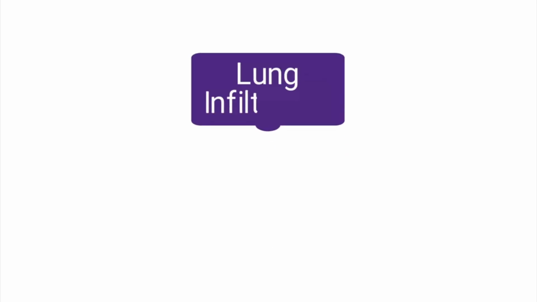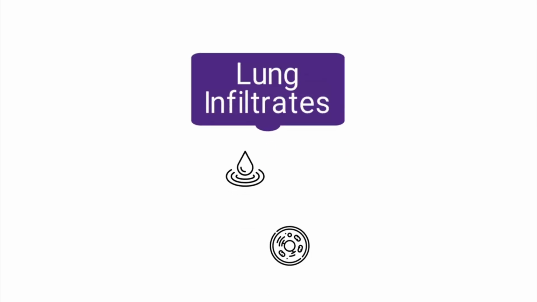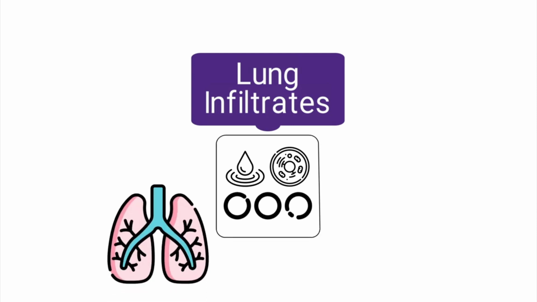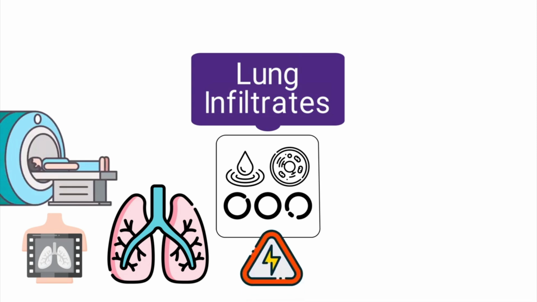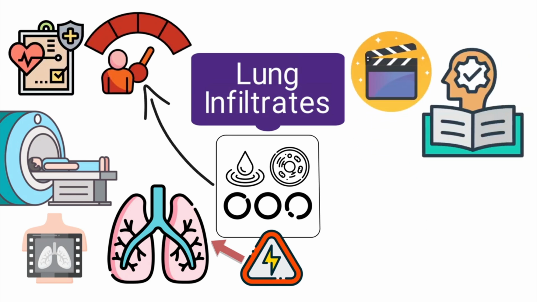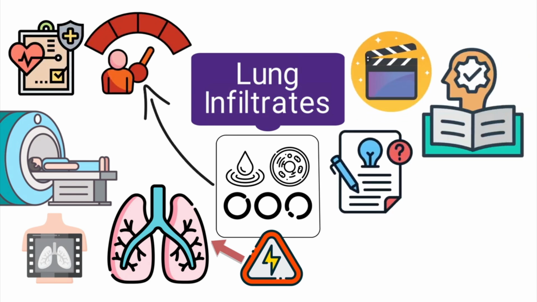Lung infiltrates refer to substances, such as fluid, cells, or other materials that accumulate within the lung tissues and are visible on a chest X-ray or CT scan. These infiltrates are not normal parts of the lung structure and can be indicative of various medical conditions. This video covers the medical definition and provides a brief overview of this topic. So if you're ready, let's get into it.